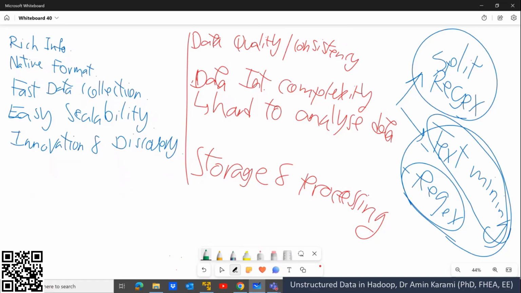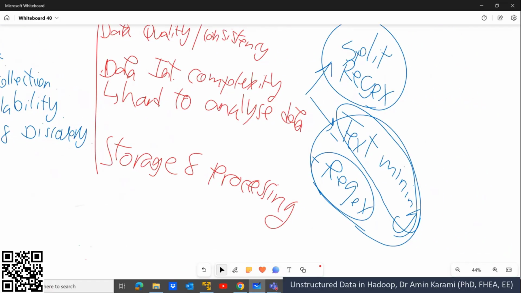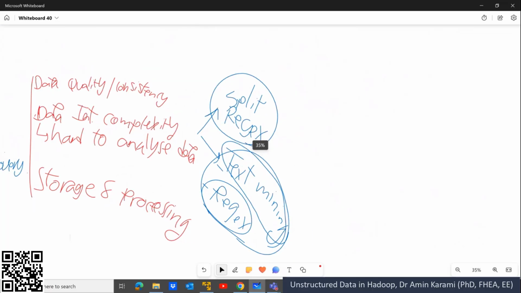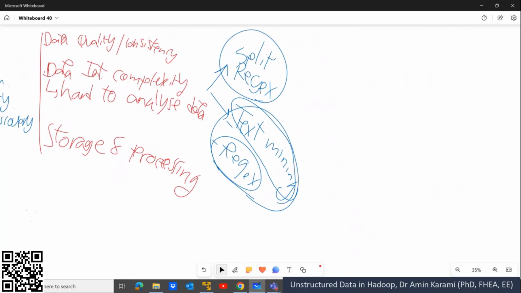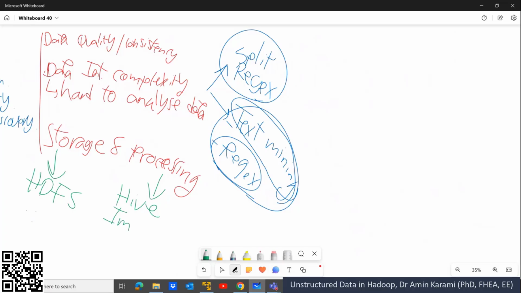So for these problems, for storage, we can use HDFS to sort it out. And for processing, you can use a combination of Hive and Impala.